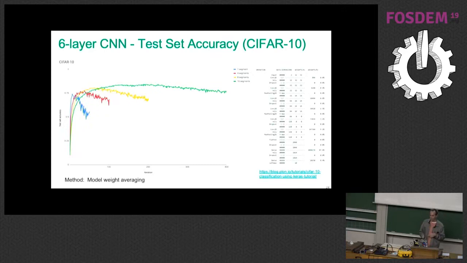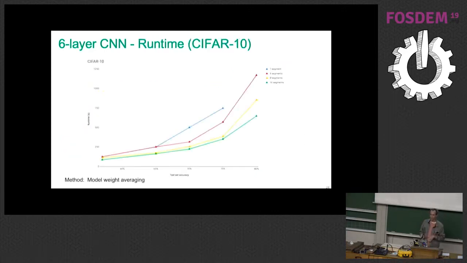If you cast that plot in terms of time, like we did on the other ones, then what you see, for this particular data set and this model architecture at least, is that to achieve 75% accuracy, one node takes the longest, 750 seconds. 4 nodes is 600 seconds. 8 is 300 or so. So it does get faster. Here you see more of a case for this model architecture that the bigger your cluster is, it does seem to run faster up to a point. You don't see a lot of difference between 8 and 16 nodes.